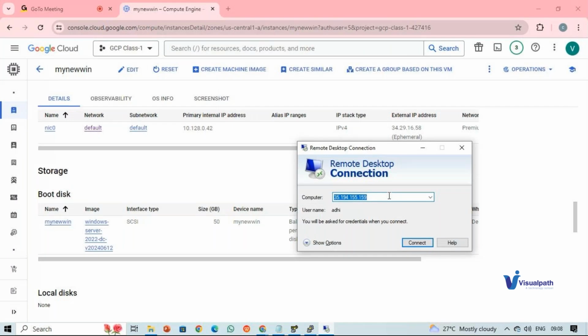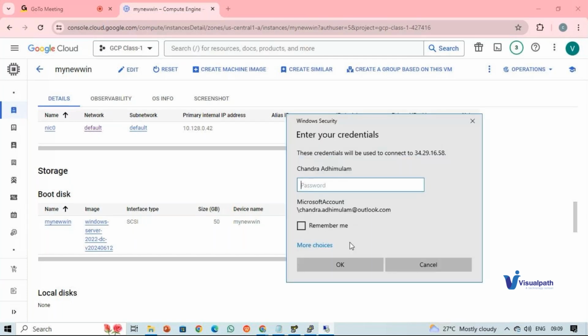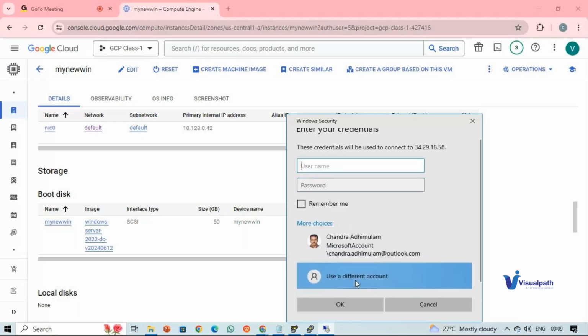Oh, the IP address is changed. Connect. No, more choices. Use a different account. Username Adi and password, you take it from here.